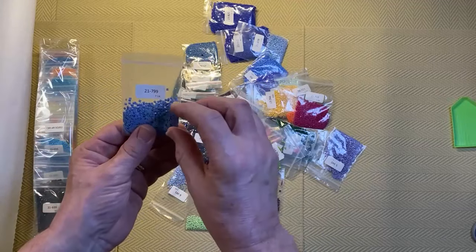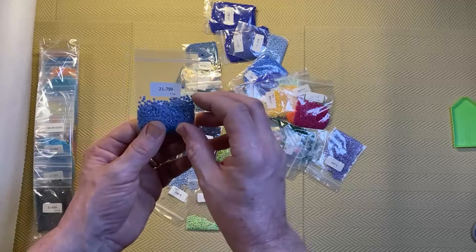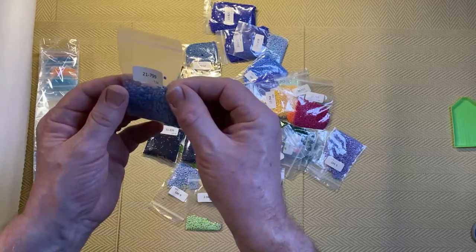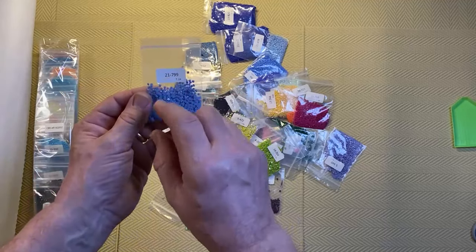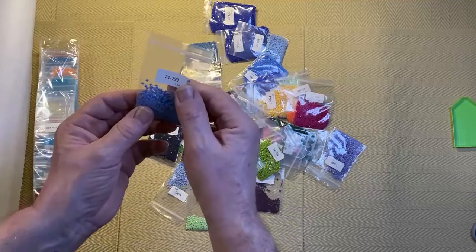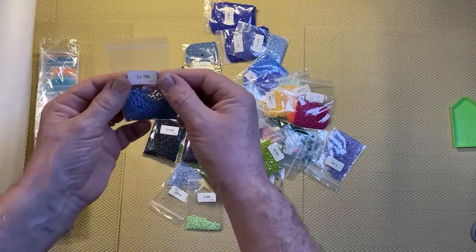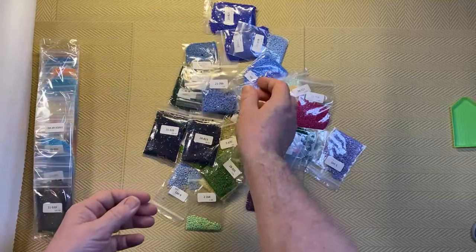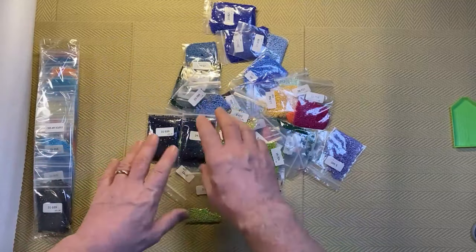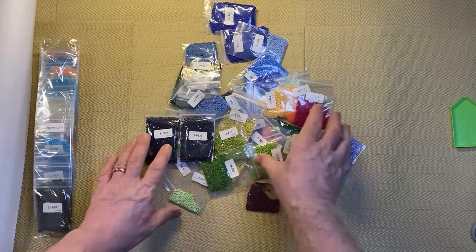Okay, we've got static, but resin drills are shinier, they're better quality than your sort of standard drills. So the end product is going to look a lot nicer. The only thing is, you need to figure out how to get rid of that. Once you get the static off, it doesn't come back, so it doesn't build up again. It's just when they make them, static is created in the bags, and once you get rid of it, they're fine. But I would say get rid of static before you start. It's just annoying when they start sticking to different things, and they're not going where you want them to go.